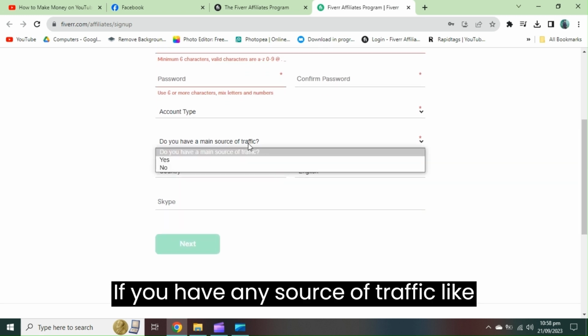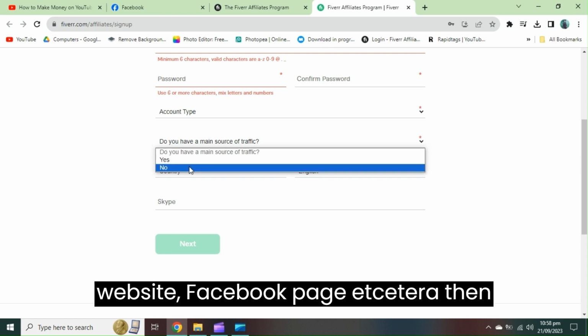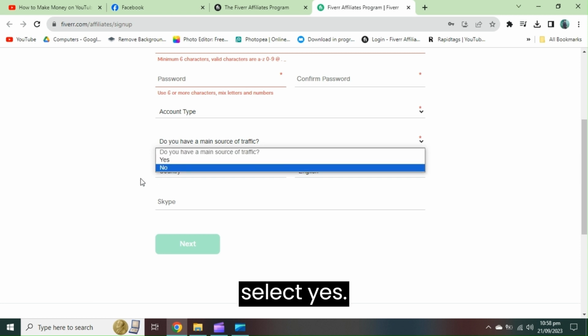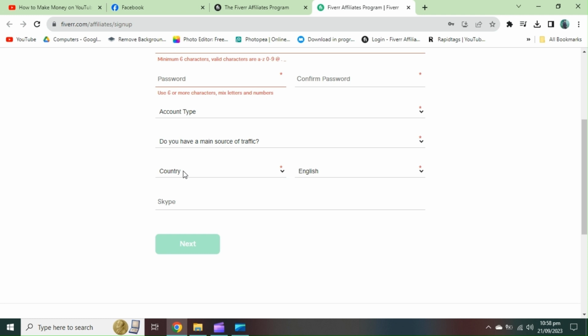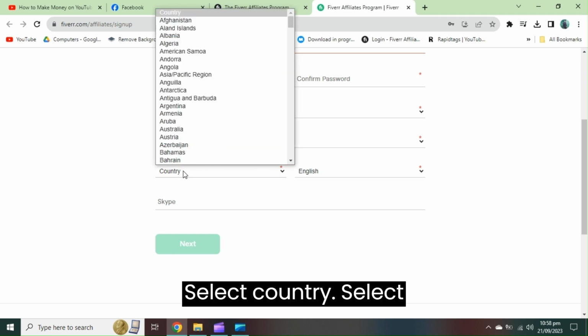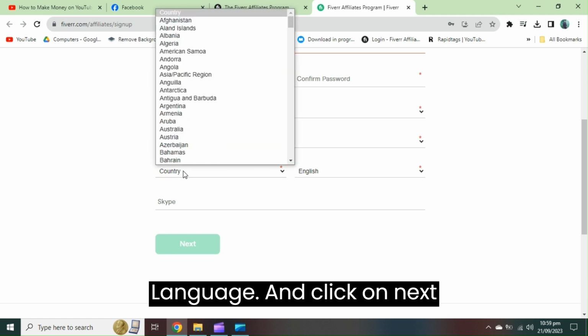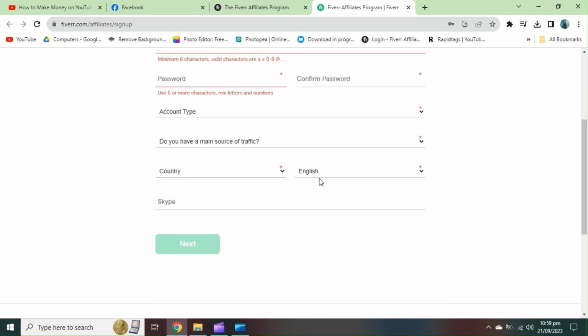If you have any source of traffic like website, Facebook page, etc., then select yes. Select country. Select language. And click on Next button.